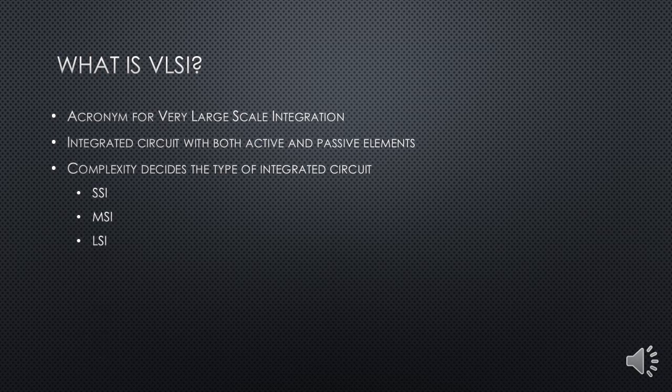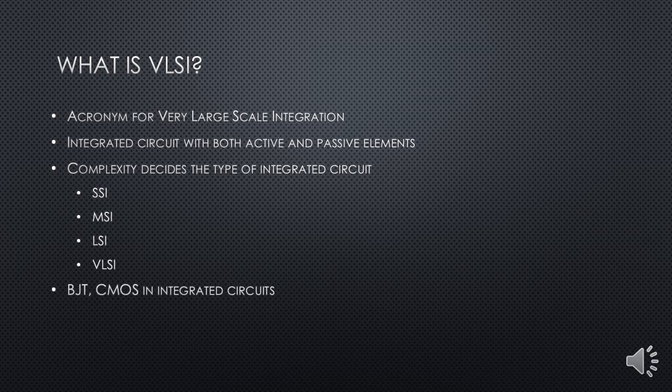Then coming to LSI, the large scale integration: if we have greater than 10,000 transistors in our design, we call it an LSI circuit. And then our focus, VLSI, very large scale integration: if our chip or circuit has around 1 million transistors or more, we call it VLSI. The typical chip in the current designs has more than 1 million transistors, whether it is an artificial intelligence chip, a graphic processor, an SoC or anything else.